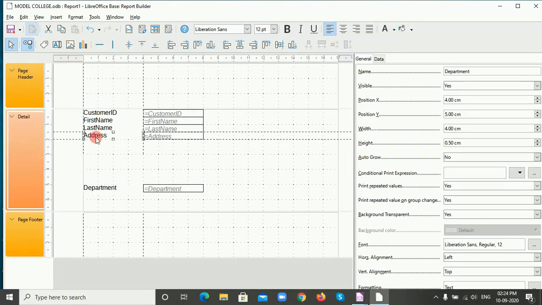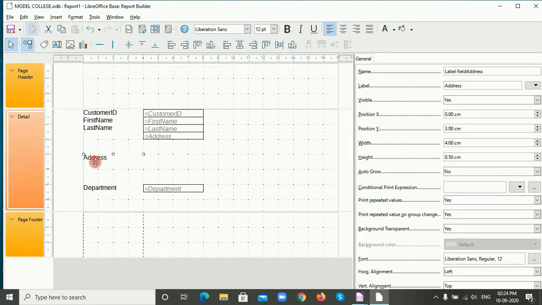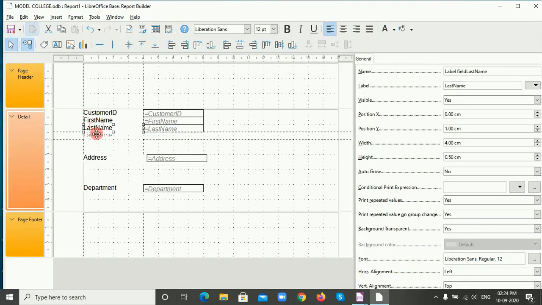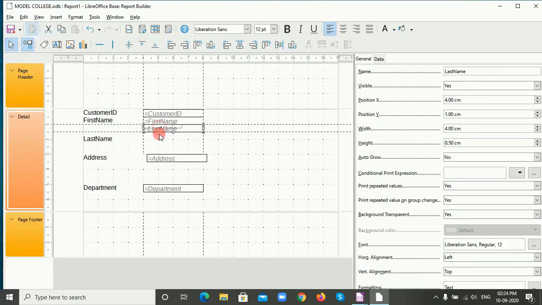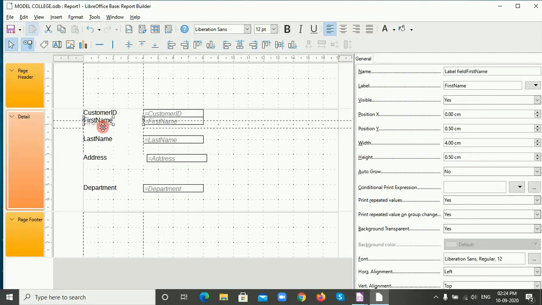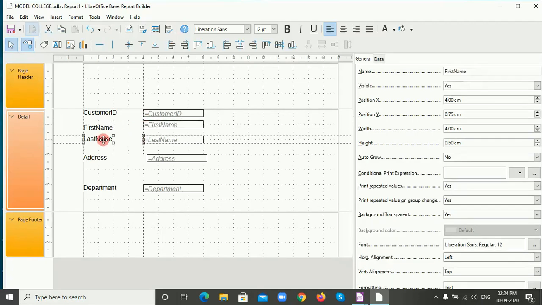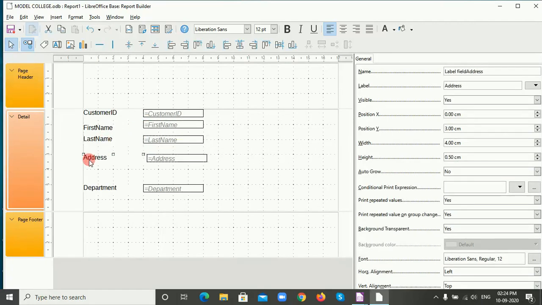Okay, likewise address, okay, then last name, select it, then first name. Okay, here the gap is more, so we have to adjust that.